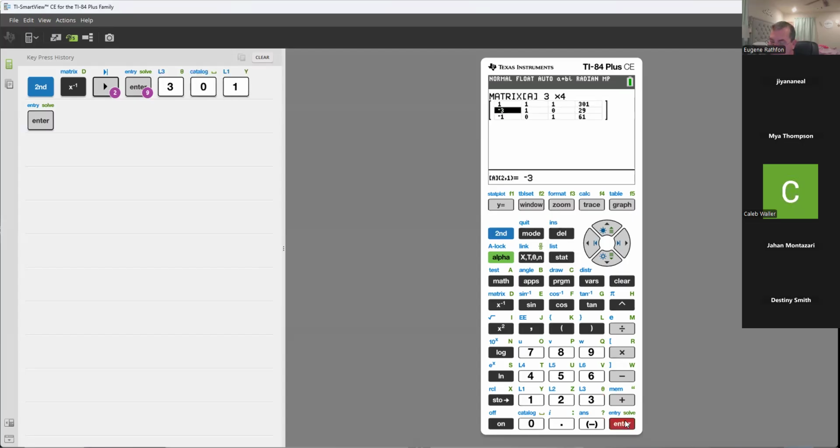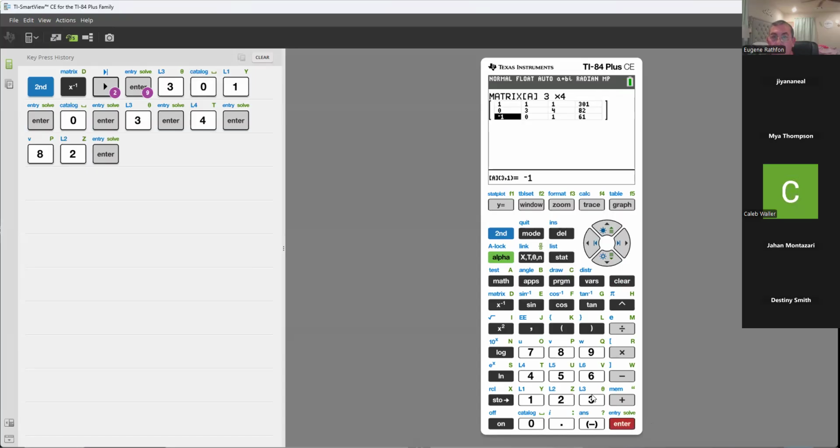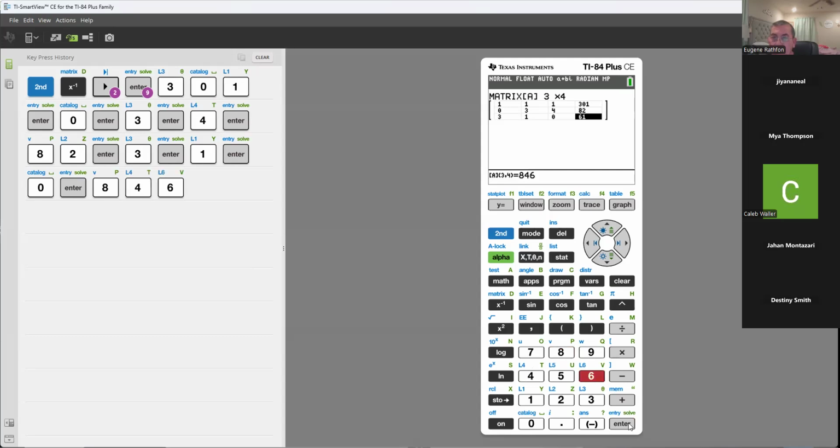And enter. All right, my second row was 0, enter, 3y, enter, 4 for the z, enter, and that one equals 82, enter. All right, my last row, 3 for the eggs, 1 for the cupcake, 0 for the z. That one equaled 846, enter. So you enter everything you got to put in it. On mine, that cursor goes back up to the top left, which means you're done. So now I can hit second mode and quit.